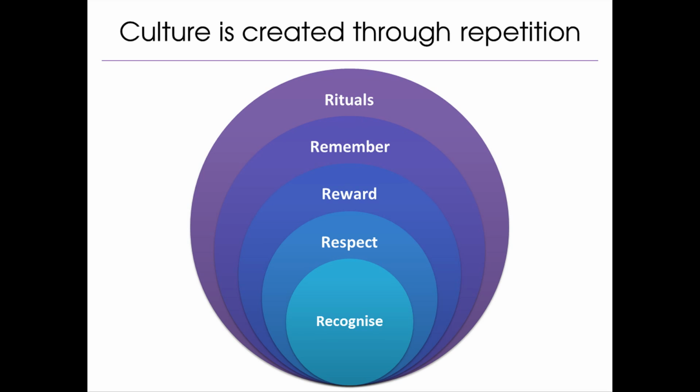The first level is recognition. Who are you recognizing on a daily task of saying, hey, that's a good job, nice one, or no, that needs to be improved in some way? Recognizing people is a very simple yet powerful way of influencing them, because the people that you recognize are going to be in turn the people that accumulate social respect, which is step 2. So we can imagine at a bank, for example, the people who are making lots of money are going to be recognized by the bank, and as a result of being recognized, they're going to be increasingly respected within the bank and within the bank's teams.